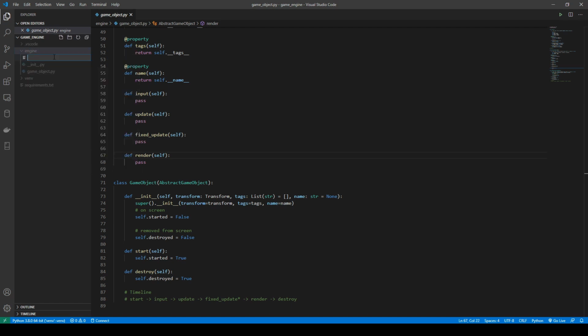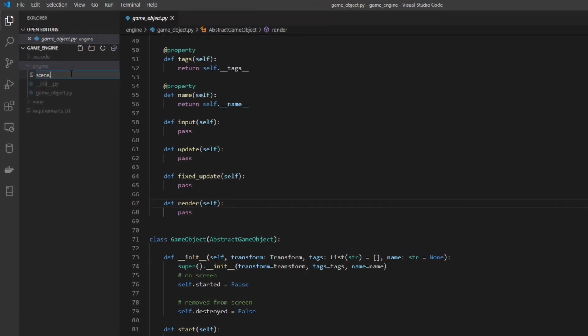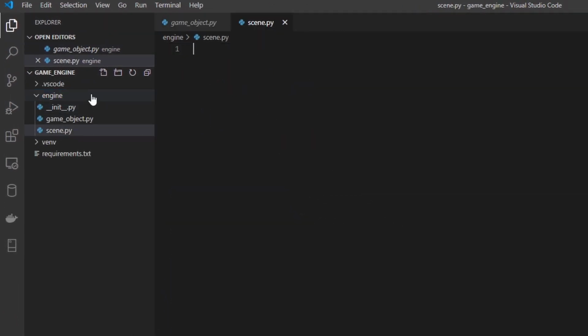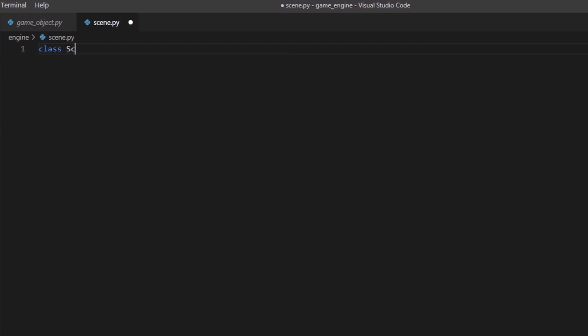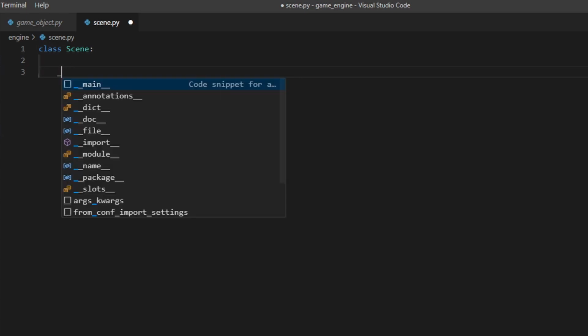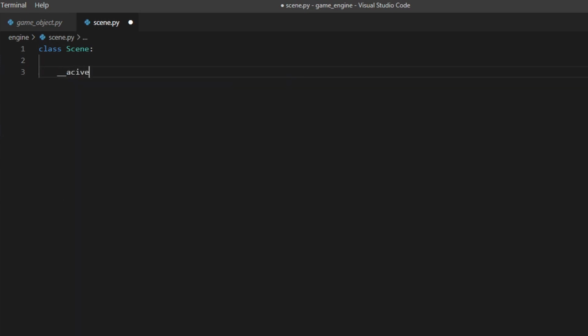So first of all we will create a scene file here, scene.py. Then I'm just naming it scene. And first of all we want an active scene static property here. You can think of it as when a game runs there will be only a single active level at a time.